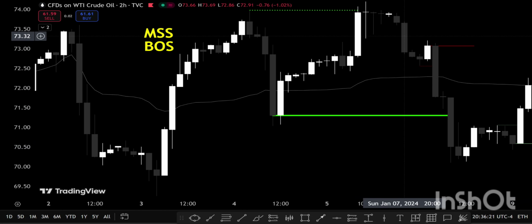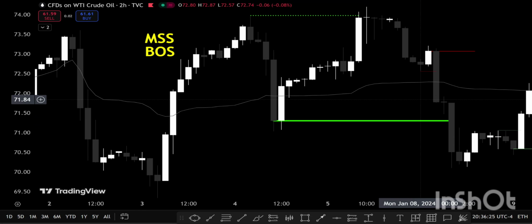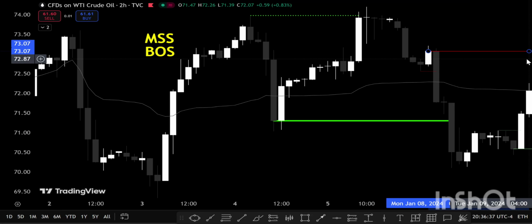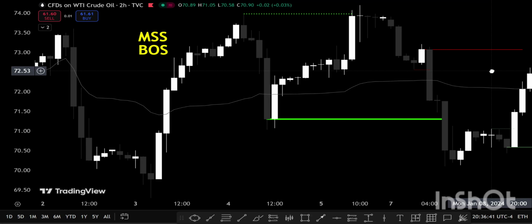Now remember, we still have this structure here. See, this is what I'm saying. People don't want to. We still got this structure right here. The structure is still bearish overall until we prove we can close above this line here. Okay, so you got to follow the structure. So we're gonna keep moving to the left.